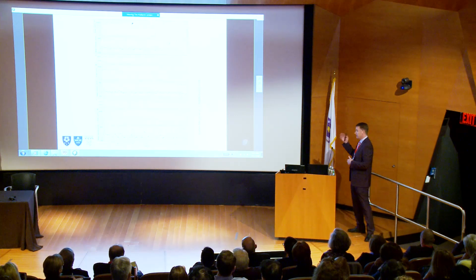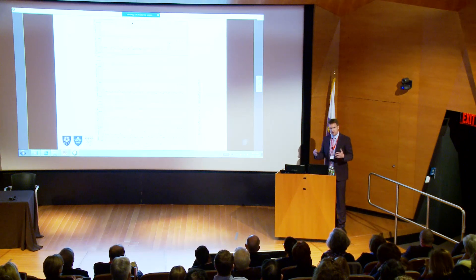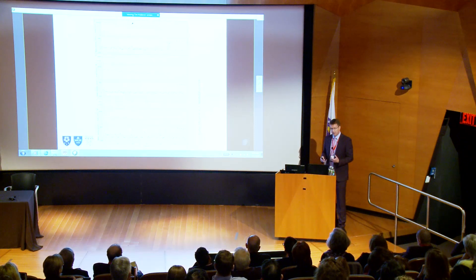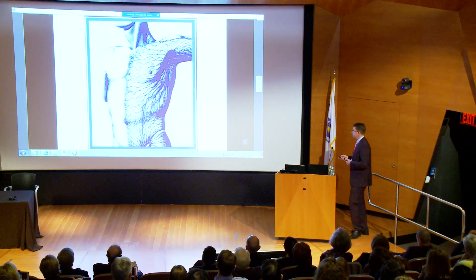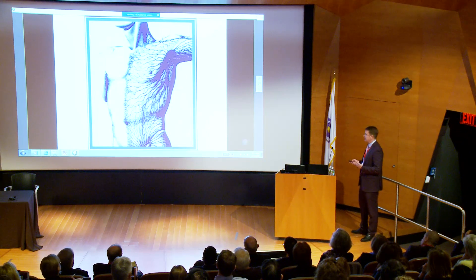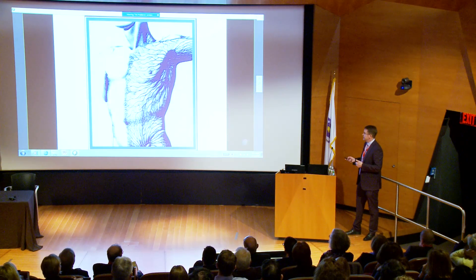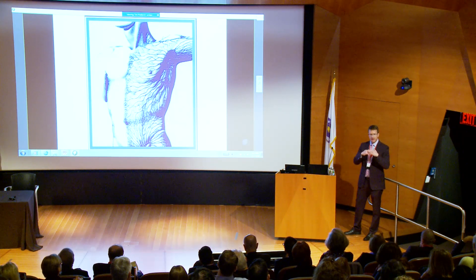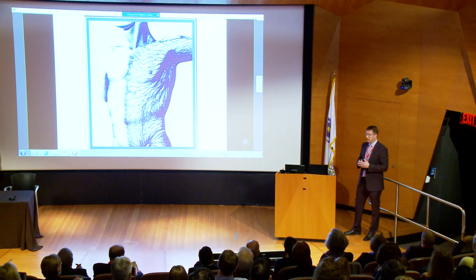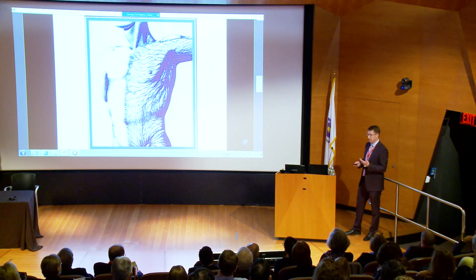We're starting to learn how this system can be coordinated and function without a central control system. Of course, this is normal physiology. What is this telling us about potential ways lymphedema develops? I've told you about initial lymphatics and how they need to create lymph. If there are problems in your initial lymphatic system — either congenitally they don't form, or we don't get that nice overlapping endothelial cell arrangement — you're not going to be able to absorb that initial fluid. So that's one area to think about when we think about lymphedema.